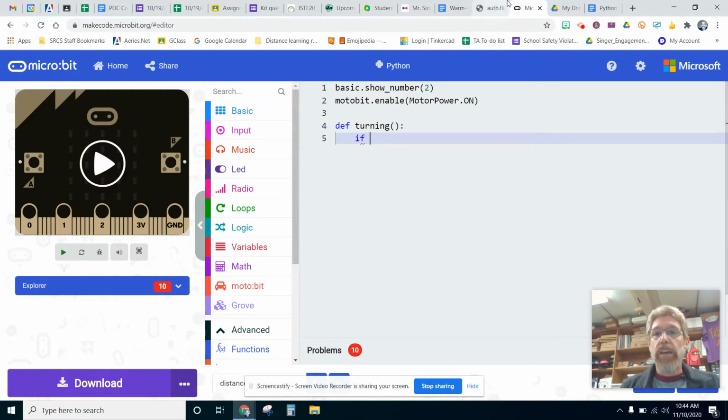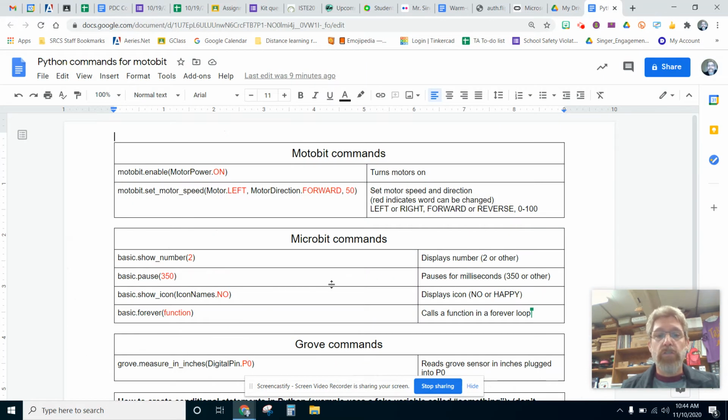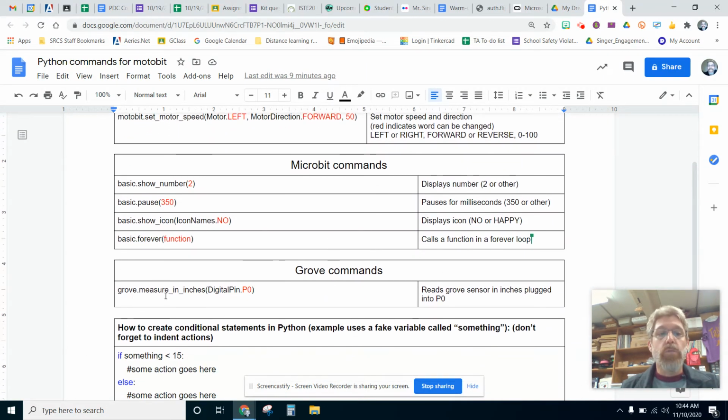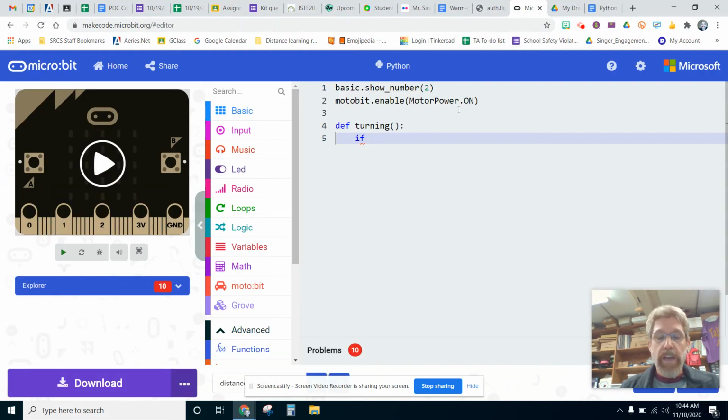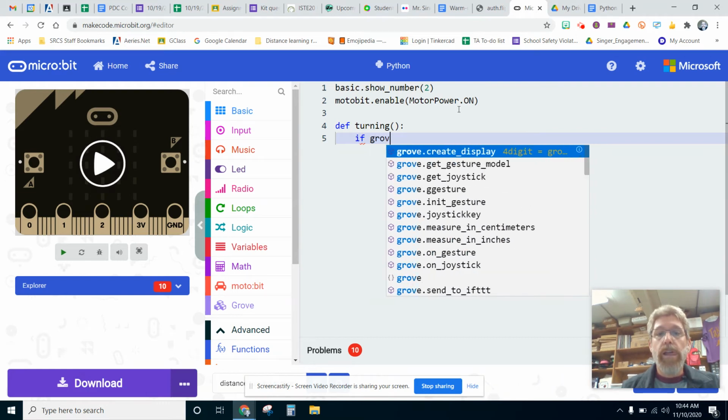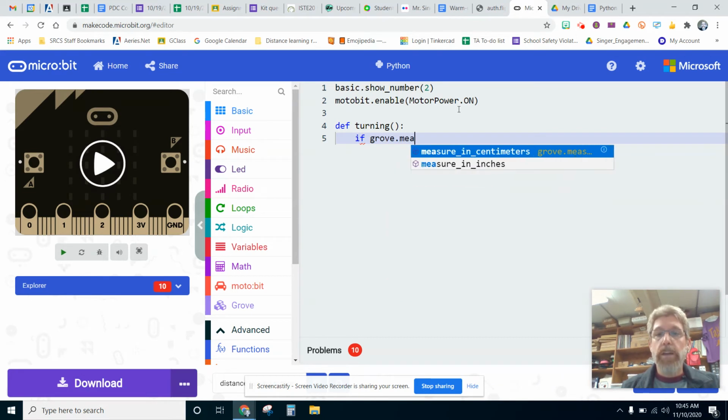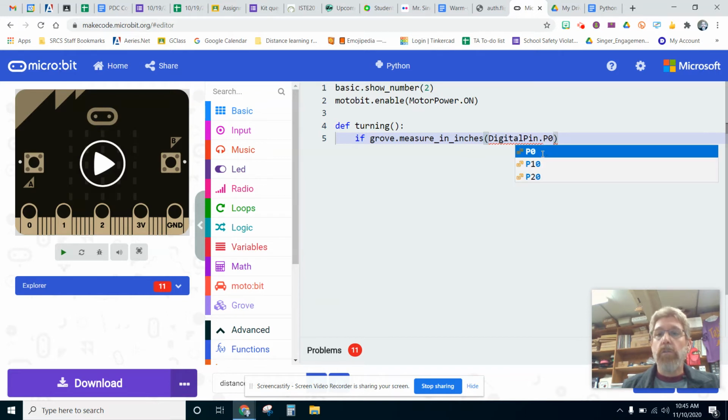Now, the if is the Grove sensors. We need to come back to the Grove sensors, and it's Grove measure in inches digital pin P0. So let's see. We can type Grove measure in inches, and then digital pin, and we want that to say P0.